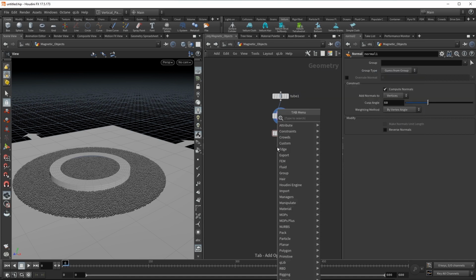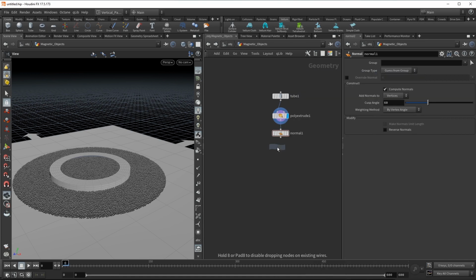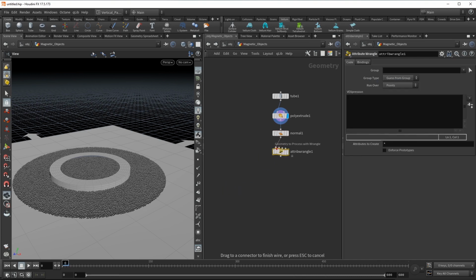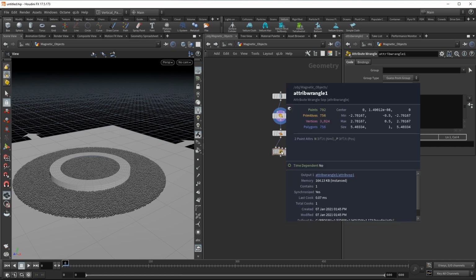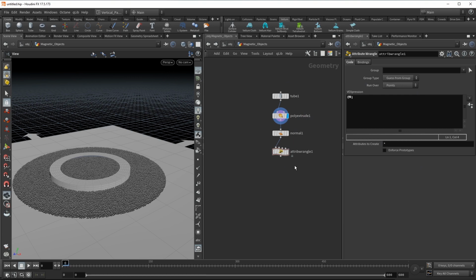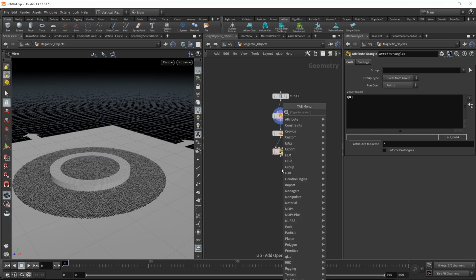So the easiest way to do that, attribute wrangle, this, and here you see we have 2 point attributes, normals and position. If anyone knows a faster way of doing this, please let me know down in the comments or shoot me a DM. I mean, there are obviously tons of ways of achieving something in Houdini, but that's how I do it.